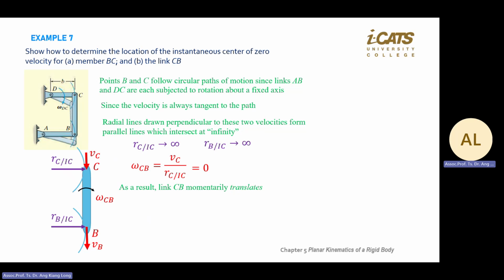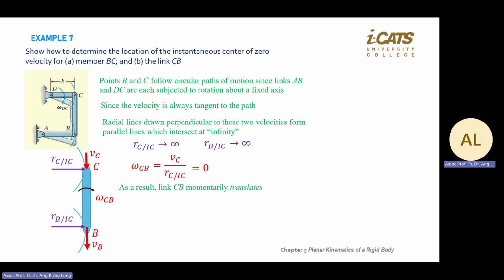So omega is 0. What does it mean? No rotation. Near to no rotation. So this is how you prove. They always have a question that asks you to justify the motion in your test 2 or final exam. You need to explain the motion of the object by formula or by mathematical calculation.